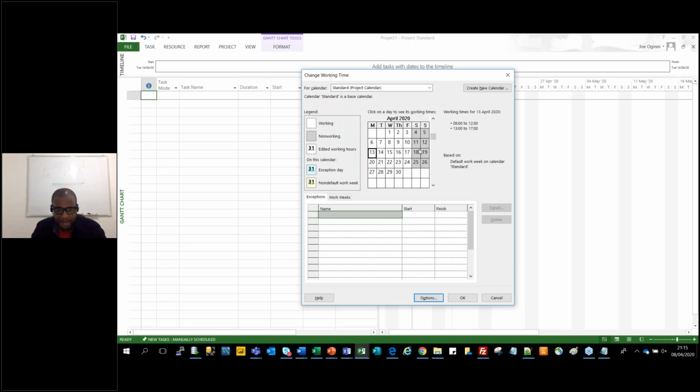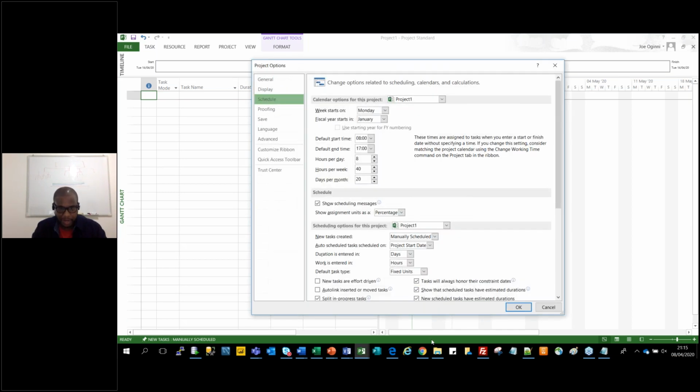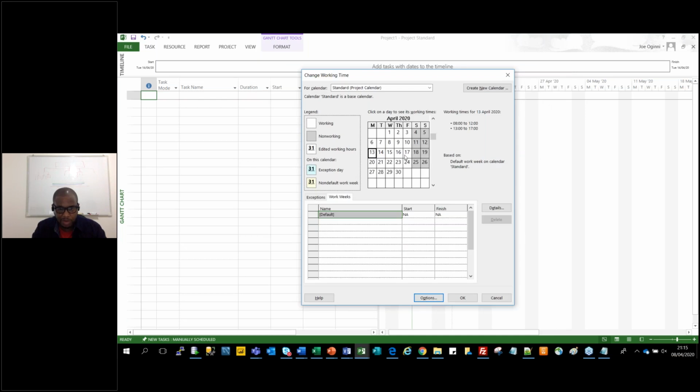If you don't agree with anything there, you can set exceptions for the working week. You can change your working week. There's a default one, but you could change yours, or you could go to options again and change your working week here if you need to. If there's any exception, the 13th is not going to be a working day. Exceptions also cover people working on Saturdays. Exceptions mean they're not working every Saturday, but there are some Saturdays that they will be working.